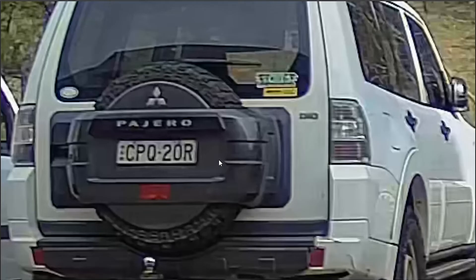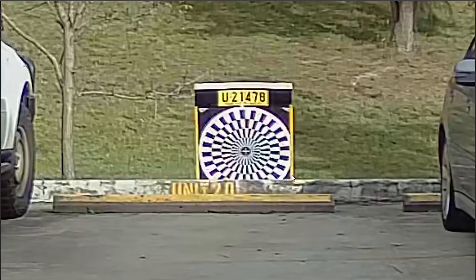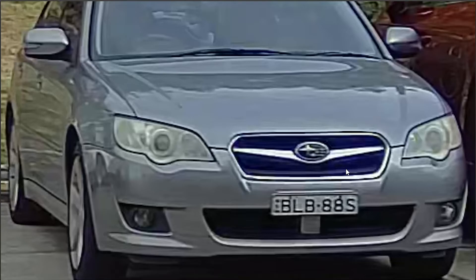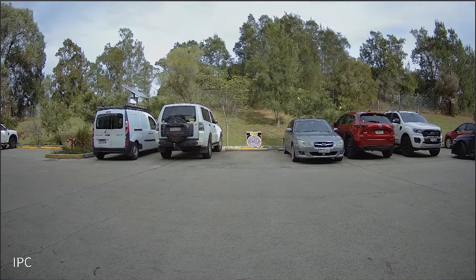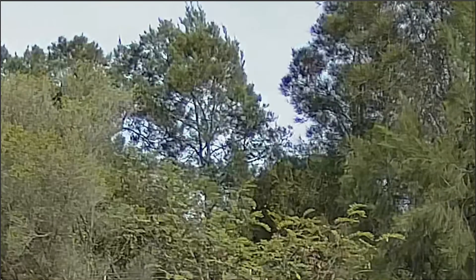Now we'll do some digital zooming in. You can clearly make out number plate letters and so forth. Zooming into the middle — even at that distance, which is probably about 18 meters or so, you can clearly make out lettering and numbers. Zooming in on the right, once again, you can clearly see that. Then zooming into the tree line, which is probably about 30 meters away — you're not really going to see any clear identification, but you will get to see and observe things happening at that particular distance.